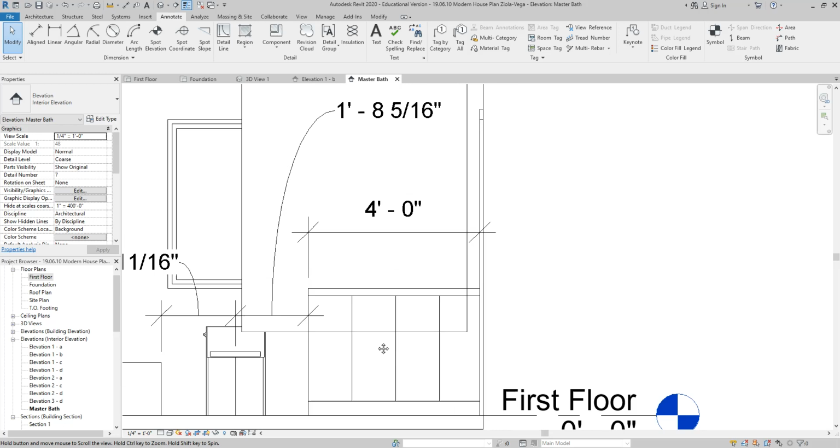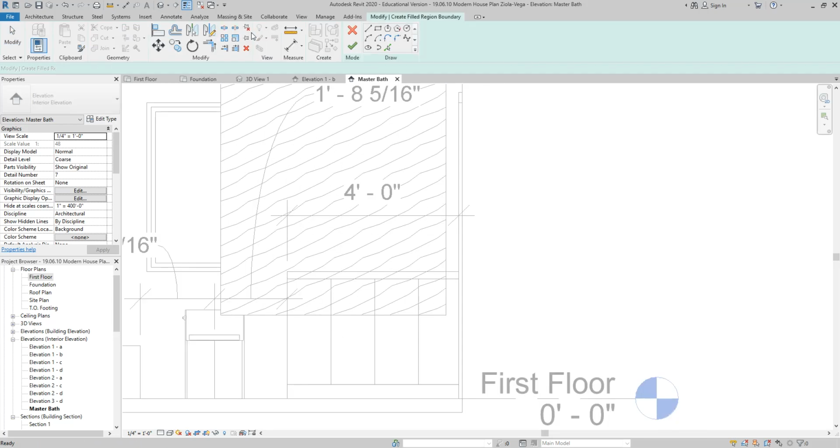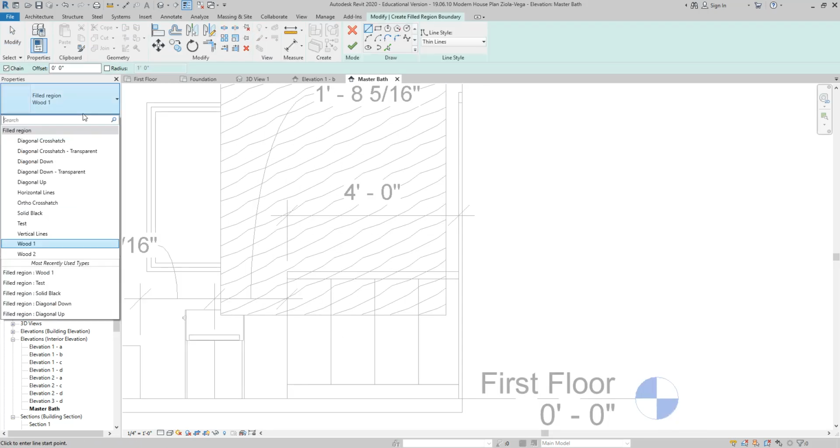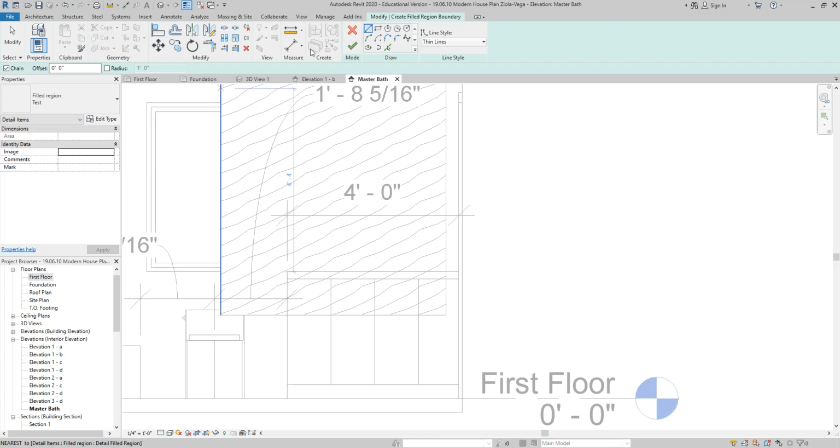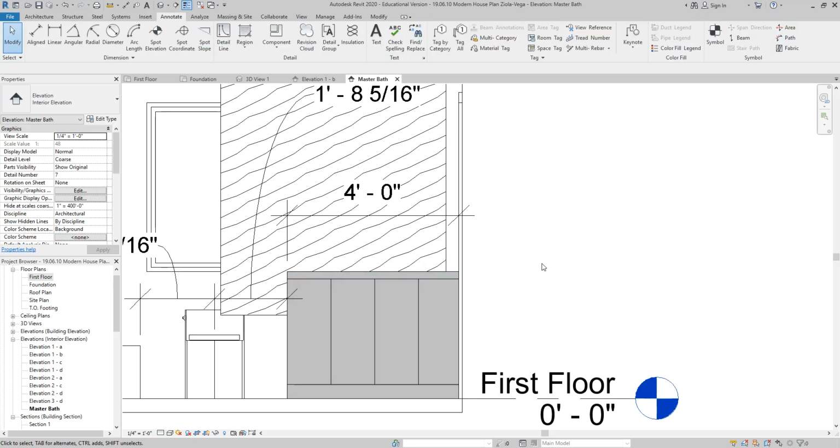Does that make sense? So to help me out with that, I could do another filled region, and I think I made my test solid white. So now I'm going to do a solid filled region here. Well, okay, it's gray. But do you see that by covering that with the filled region, it made it white?